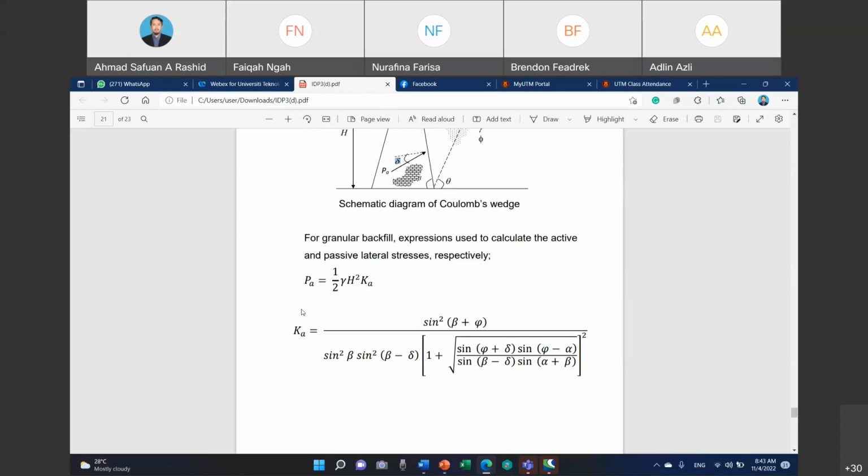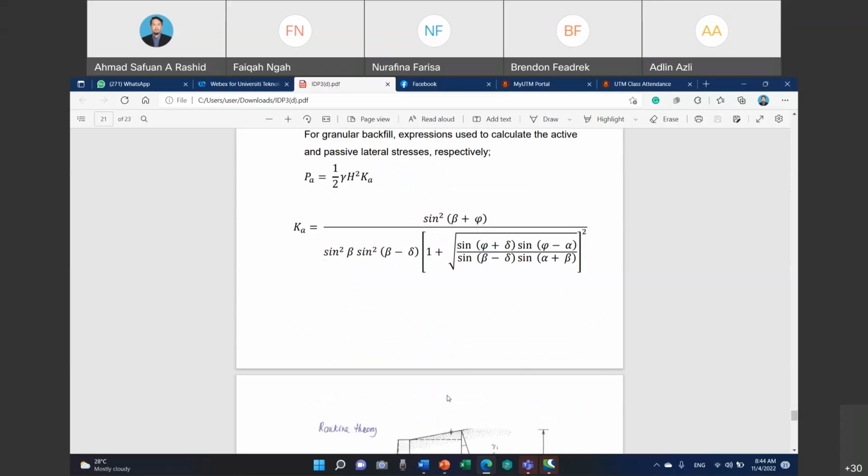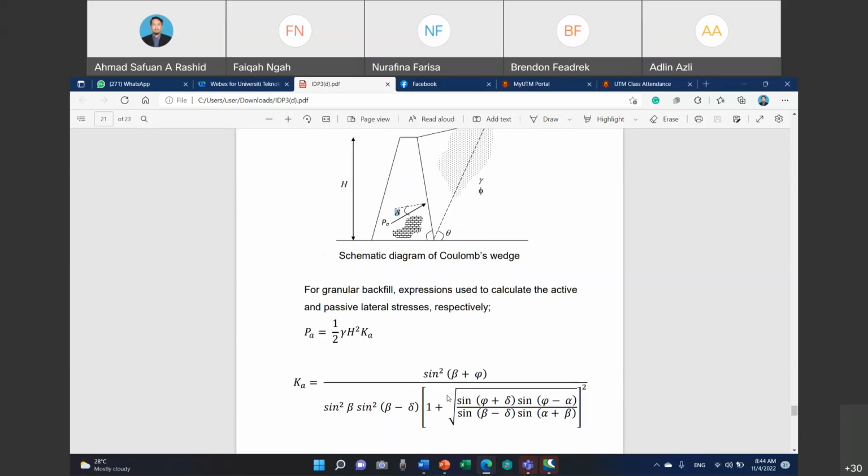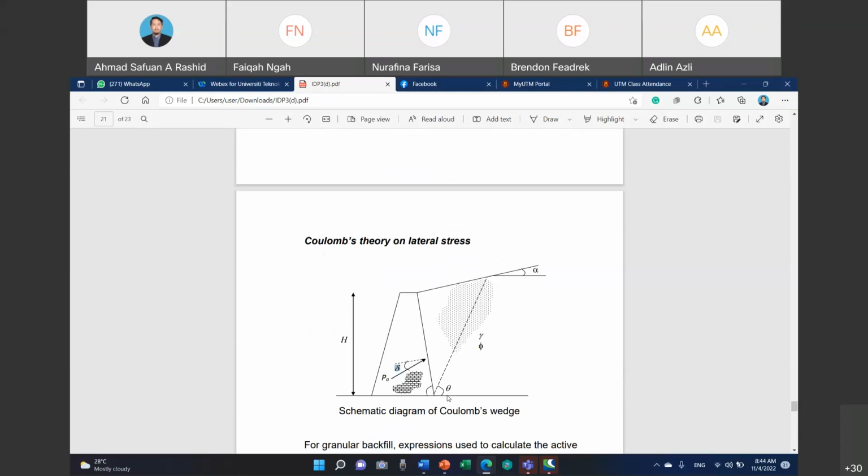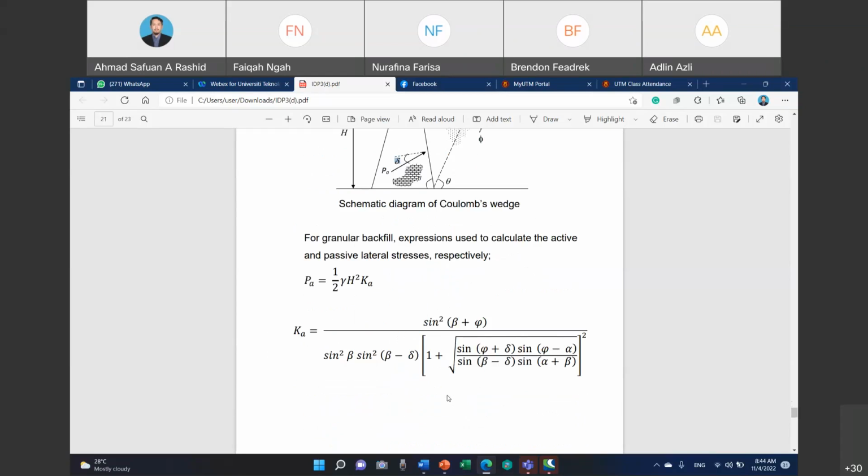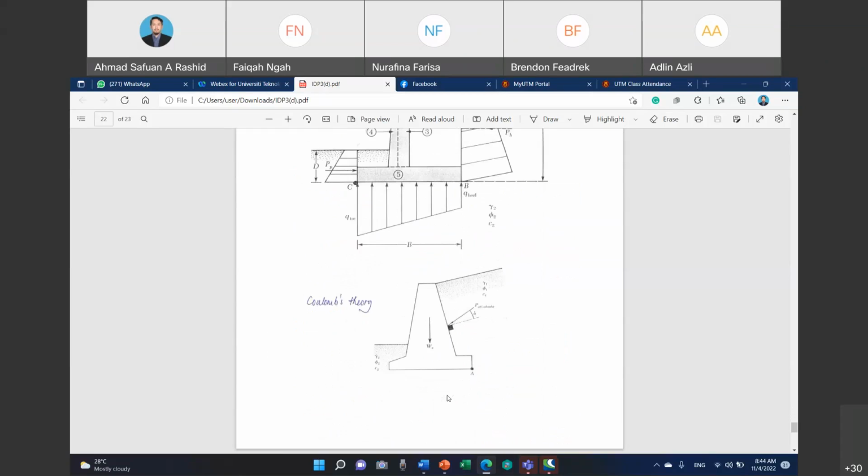The more complicated discussion yang mau buat dan betul dan faham, okay, most probably you will gain more marks during your presentation and reports. Okay. Yang penting awak buat betul dan faham. Okay, that is for the how to get the lateral stress either from Rankine or Coulomb. Okay.